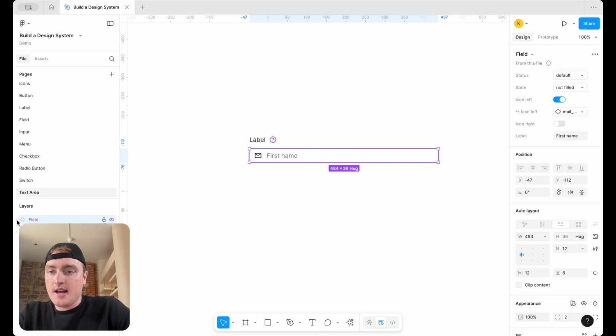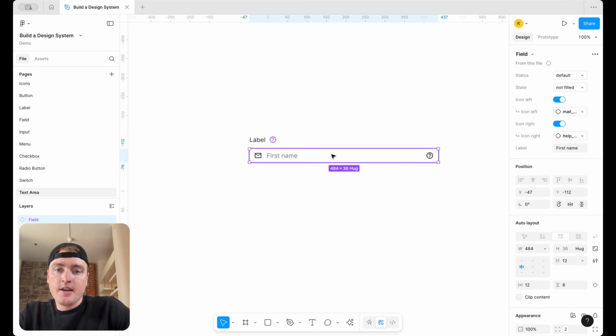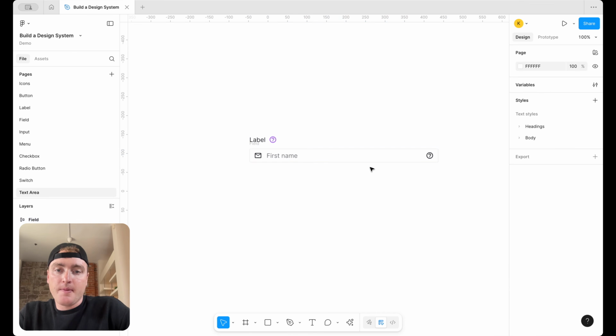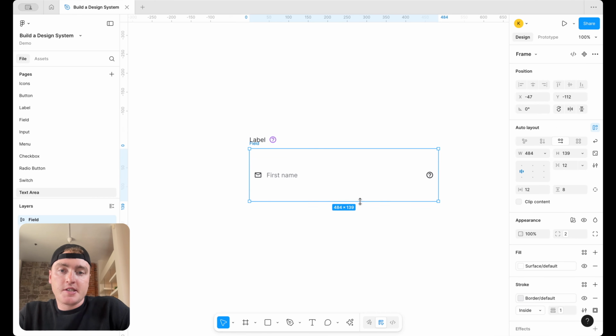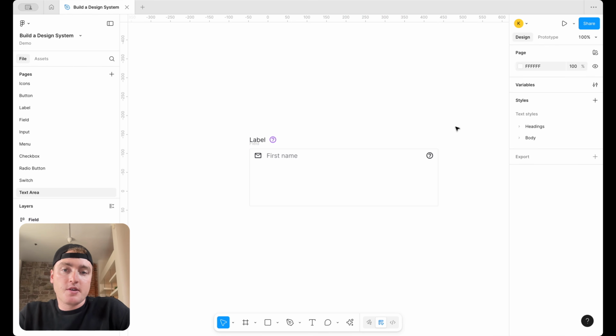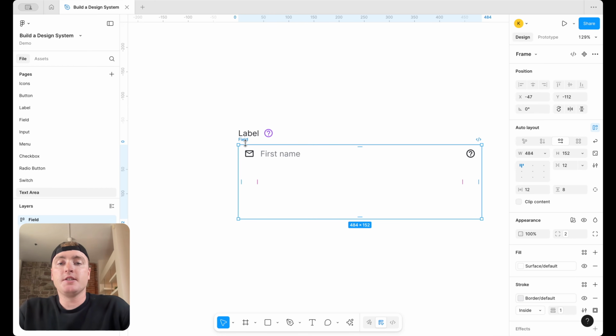But first, let's hide that icon, and we can just detach this, okay? And now just extend this down. Okay, so just saves us from having to rebuild that first part again, but we're still going to need to go ahead and add in our properties. Because if we think about our text field, text area, it's different than a field because a text area might be for long form text, like tell me about your medical history. I don't know, something like that, where you need to give the user a little bit more space. So that's why we're just extending that down.